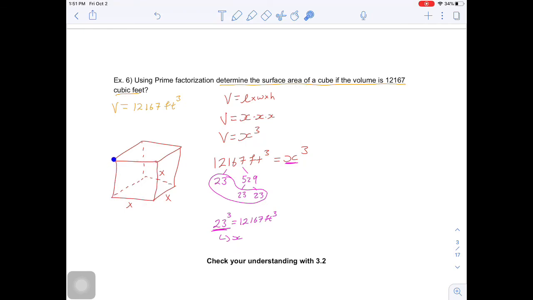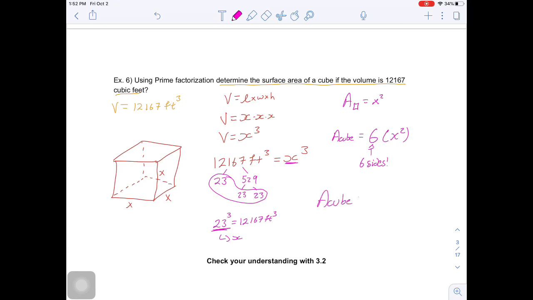Now we can figure out the surface area of this cube. Now let's talk about the surface area of this cube. So remember what the area of a square is. It's essentially x squared, right? Because length times height, well, they're the same value in a cube. Now here, how many of the same shapes do we have for this area? Well, we have 1, the top is 2, the sides are 3 and 4, the back is 5, and the bottom is 6. So we have 6 total sides. So the area of the cube will equal 6 times the area of a single square. So 6 times x squared. And this is because there's 6 sides.